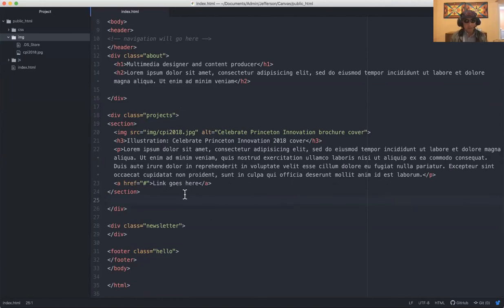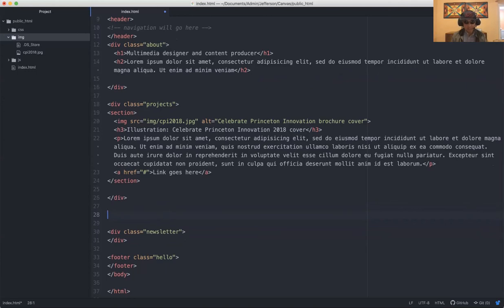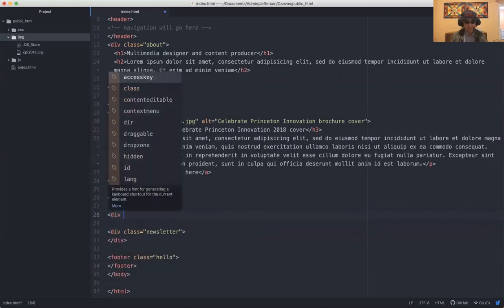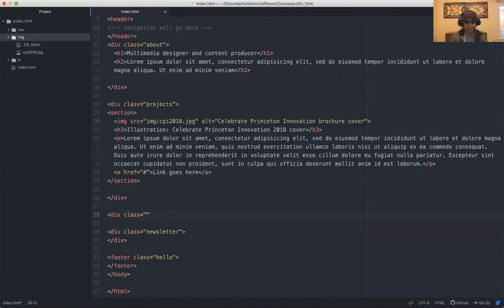Very often, you'll make changes to your mockup and add things or take things out. So I'm going to add something to my mockup, at least into the code itself. I'm going to add 1 more div in between the projects div and the newsletter div. I'm going to call it div class, we'll call it extra. Again, we're going to close this div right away. And we're going to put some extra things in here.